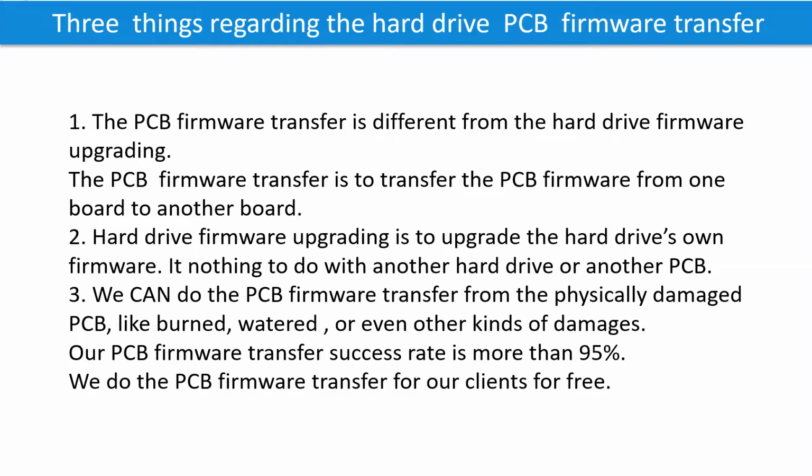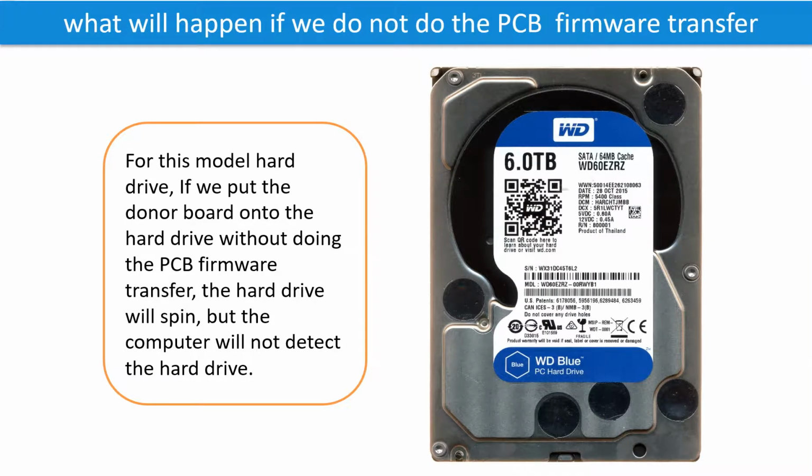Our printed circuit board firmware transfer success rate is more than 95%. We do the printed circuit board firmware transfer for our clients for free. What will happen if we do not do the printed circuit board firmware transfer? For this model hard drive, if we put the donor board onto the hard drive without doing the printed circuit board firmware transfer, the hard drive will spin, but the computer cannot detect the hard drive.